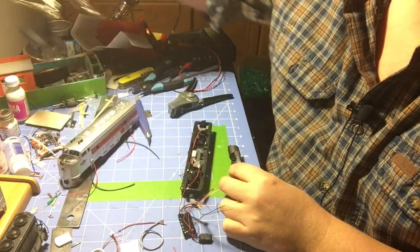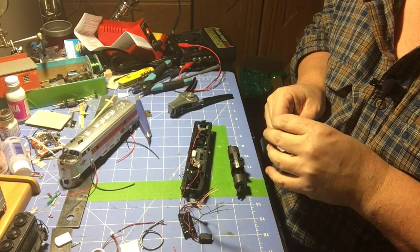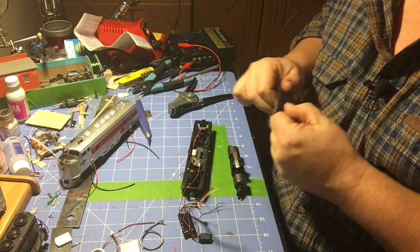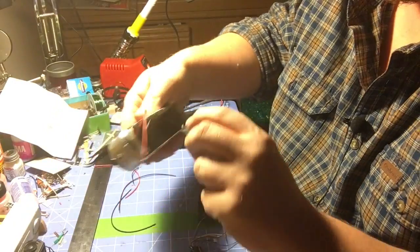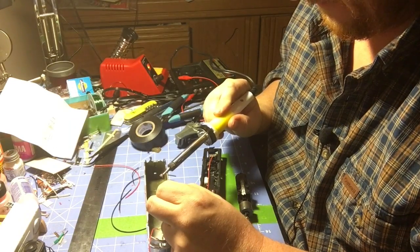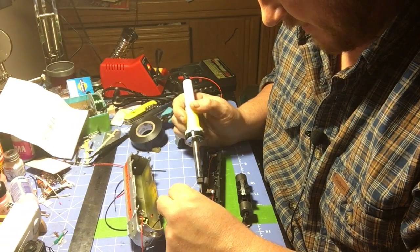So I need to put the motor back into the frame, but I need to make sure it doesn't touch anything. So I'm going to cover down here with a piece of electrical tape, and I'm going to trim it as needed. Going to reconnect my negative wire from the light to the frame.